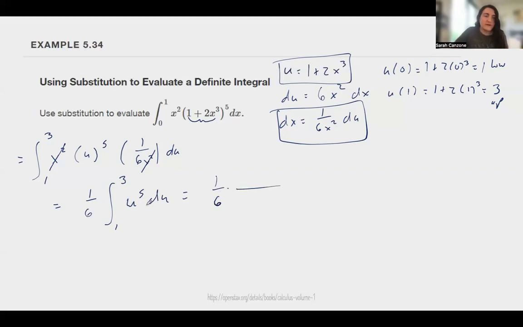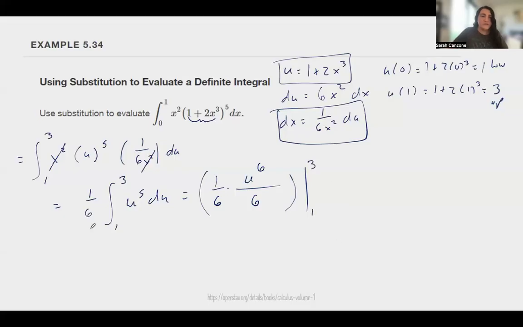And then we can just use the power rule for this. So this is u, the power is 6, divided by that power, 6. And now, similar to when we were using the fundamental theorem of calculus part 2, you do not add a plus c because you're going to get a number. We're evaluating with bounds. So what we are going to do is put parentheses and put an evaluation bar and put from 1 to 3.